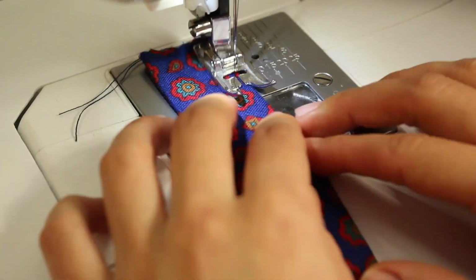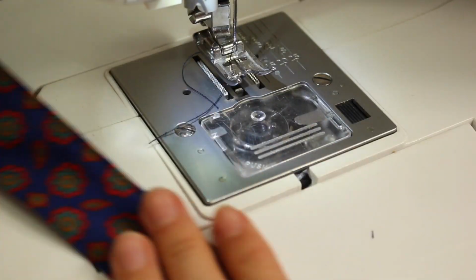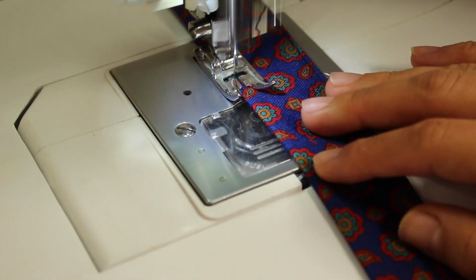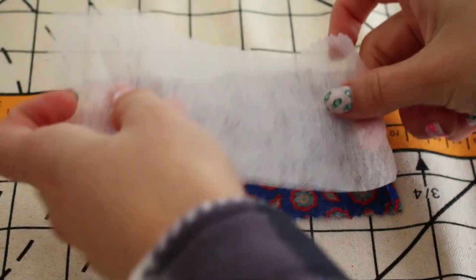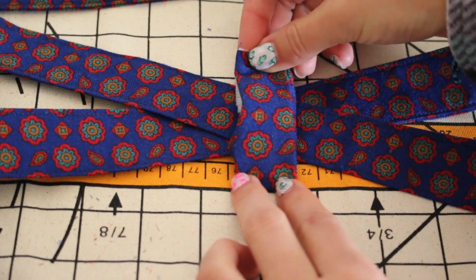Now sew both sides of the straps. Make sure to sew the other side the same direction as the first so your straps don't come out all twisted. If you want to add a cute little loop to hold the straps in the back, you just need to cut a little strip of fabric. And don't forget to interface it. Check to make sure that it'll fit the 2 straps.